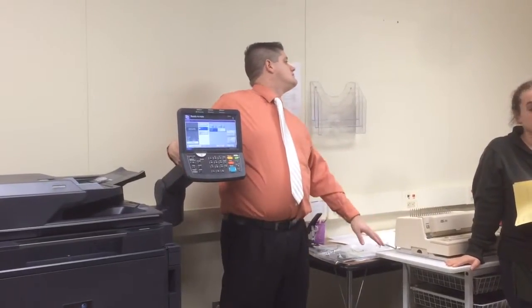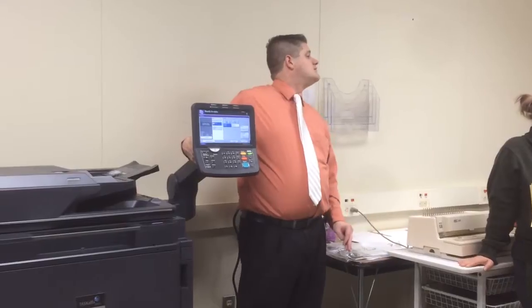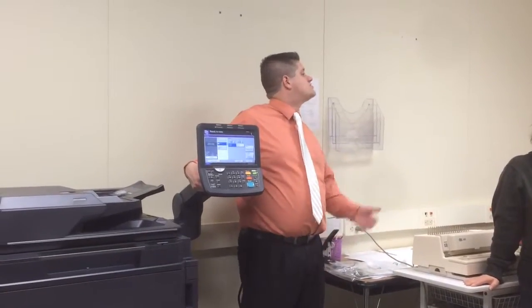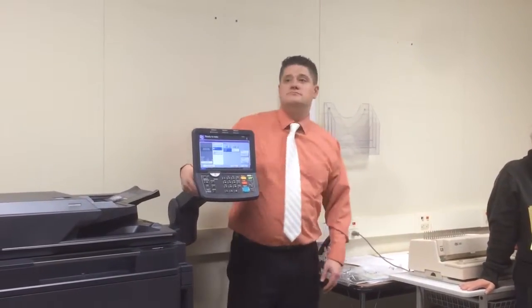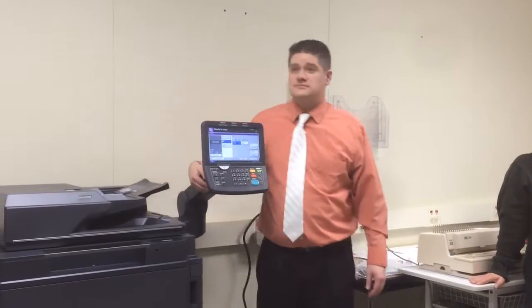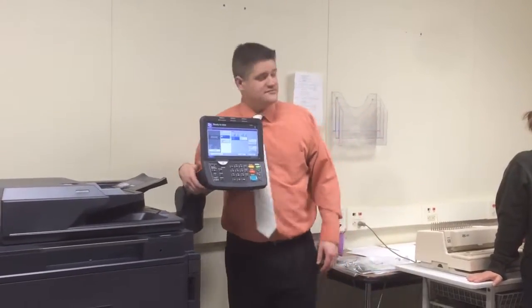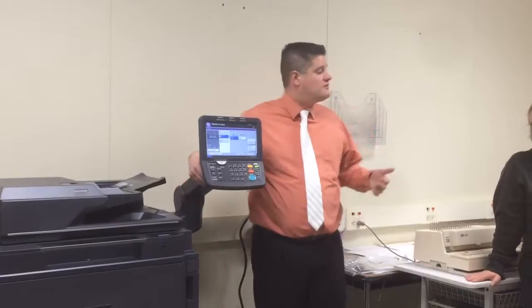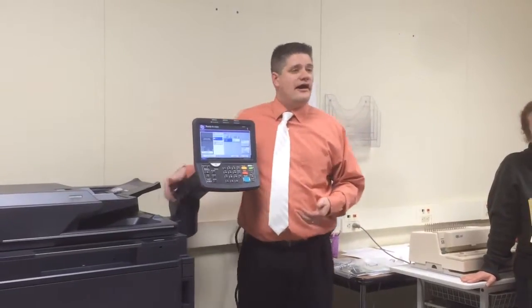Do we have a code, so we're on a limited number of copies per month or something? I don't know. They gave you guys codes. That's all I know. So did you say that it scans in color? Yes, it scans in full on-page color. All I know is that you guys have codes assigned. They want everybody to have a unique code.